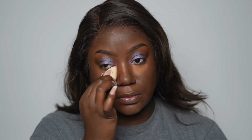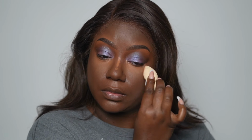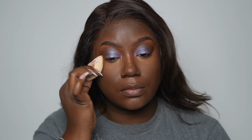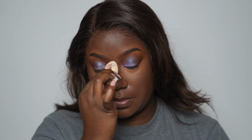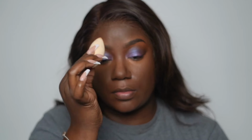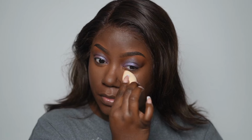Another thing that has helped me tremendously, and it may help you, is when I go online. I'm an online person, I'll still go in store to pick up, but I like to go online. Ulta, NARS, and I believe Sephora. When you go to their website and you're looking at different shades, once you find out what your undertone is, they will tell you each shade has this undertone or that undertone. That way, when you go into store, you have an idea of which shade you need to get.